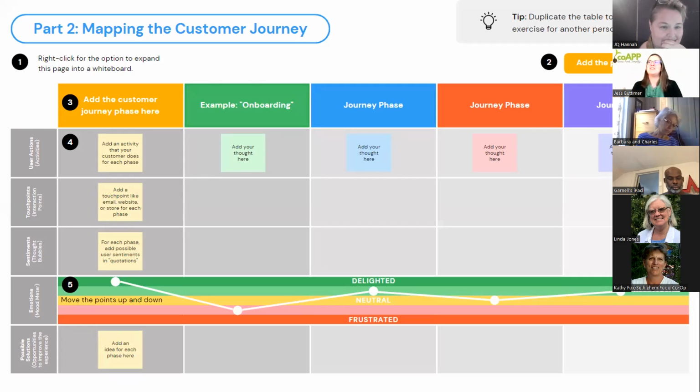Like, this is what you need to do as a co-op. You've just bought into a business, right? Here are some things that you could do to be a really great business owner for the co-op. So I think this would be a really fun exercise. And again, these templates are just on Canva.